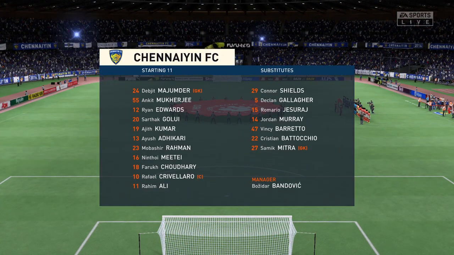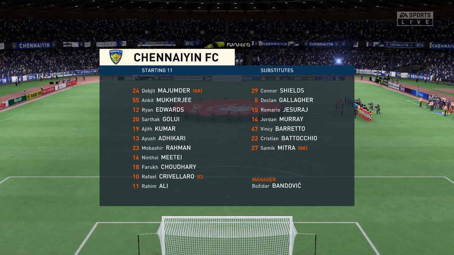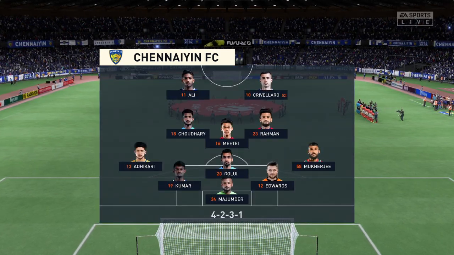The initial 11 today for the hosts. Well, in this shape, if their wide players stay high up the pitch and get enough of the ball, it's a very attacking lineup. But if they drop too deep, they will then leave the centre forward isolated and it could be difficult for them.